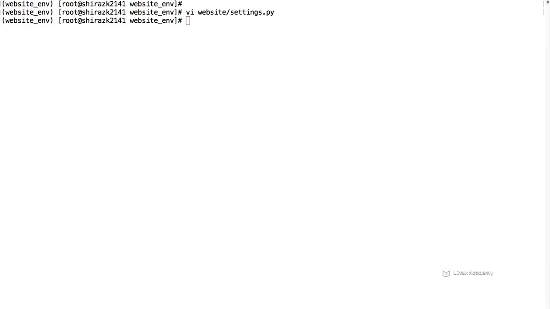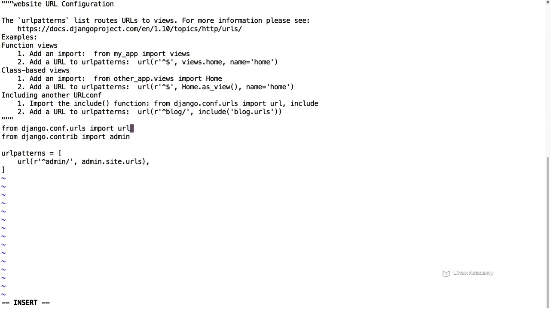Now let's tell Django how to deal with the incoming web requests. Go ahead and open up the file urls.py in the website directory. Go down to this line and add include. Then go down in the urlpatterns. This entry is going to match any incoming request because we have not put a pattern there. And then it's going to look them up in the URLs file for our application. Go ahead and save that file.